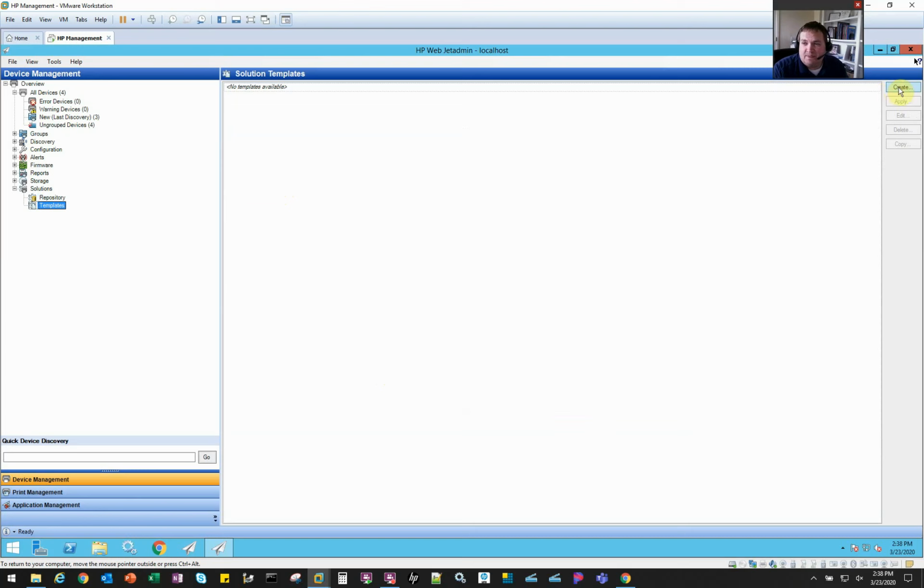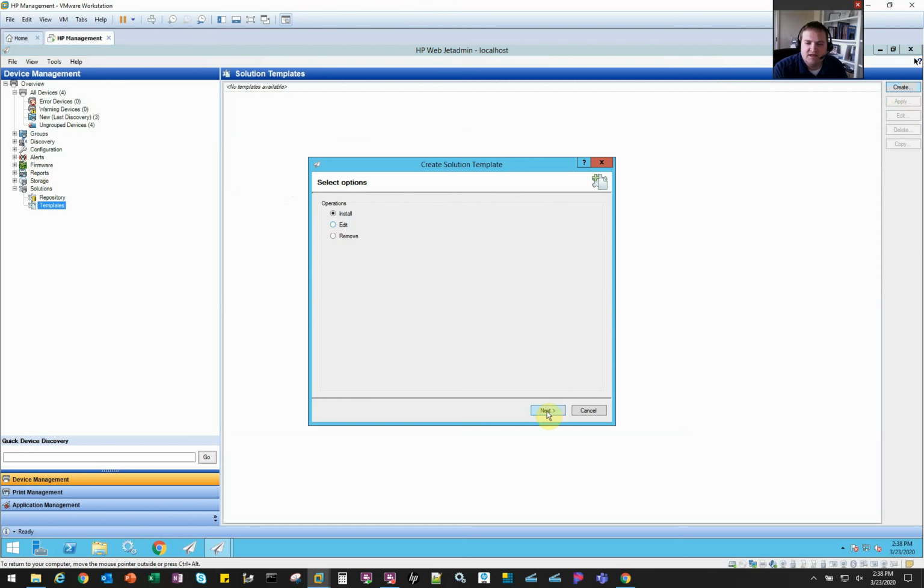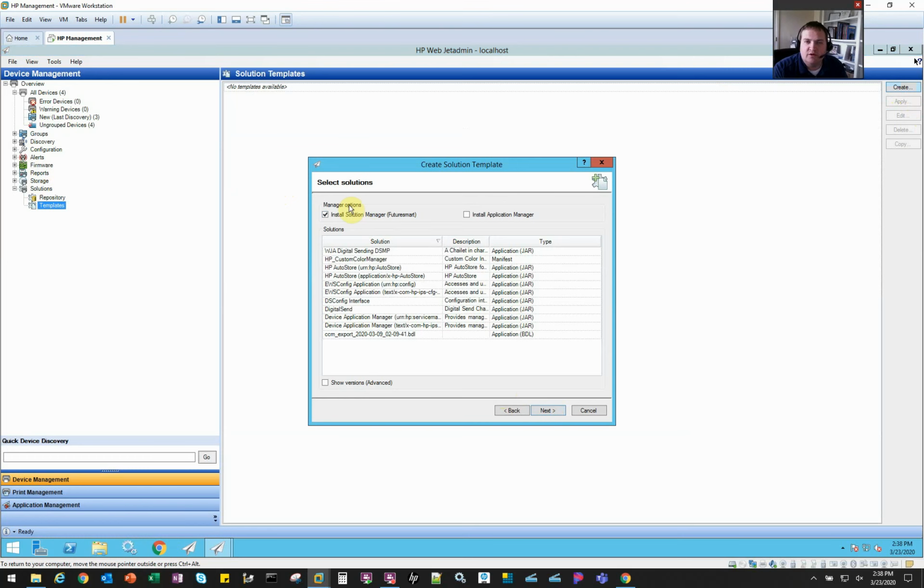Next, you want to create a template. Okay, you can actually just push the manifest file to a device right now, but I like creating a template because it's something that you can repeat over and over, right? You can also utilize a template to tie in with the WebJet Admin's group policy function if you create a group. So you could create a group of color devices, and then when those devices get added to the group, they get this profile installed. Okay, so having a template kind of enables you to do that.